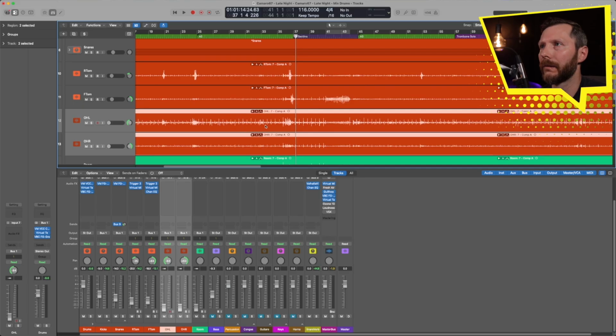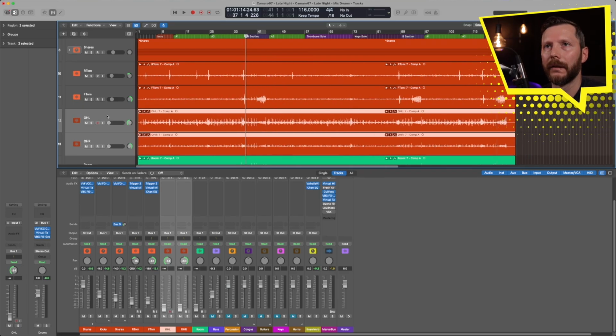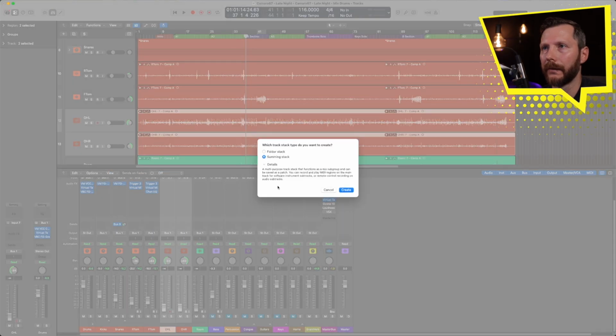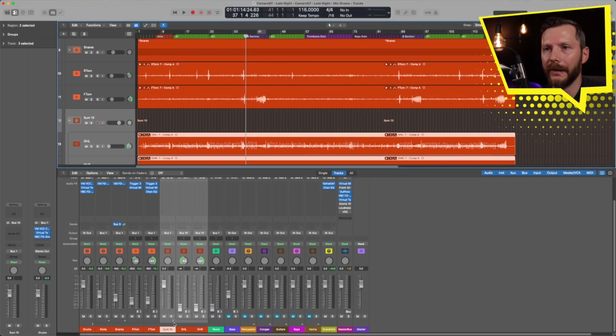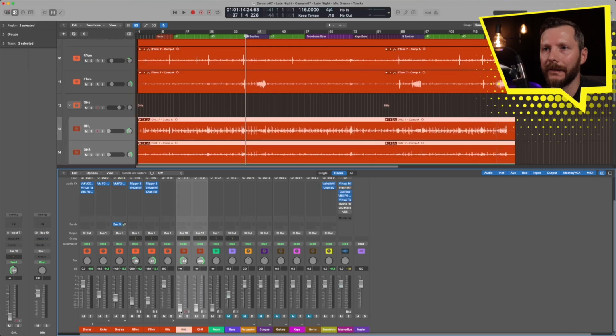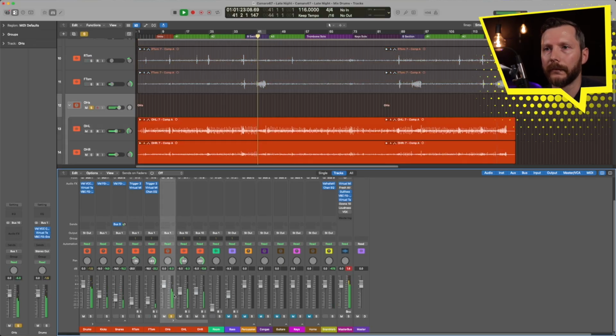Okay, now let's move on to the overheads. And for these, once again, I will create a track stack since I've got left and right, but I want to be able to deal with those together. I've got these panned hard left and right. And these are mostly going to be used for the cymbals.